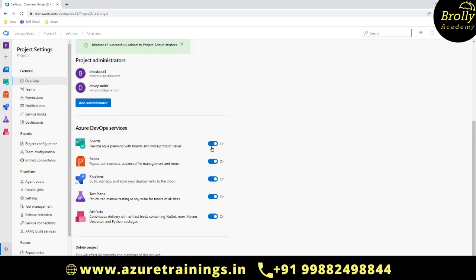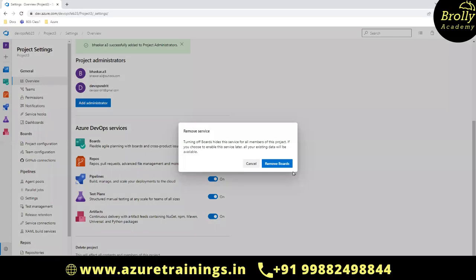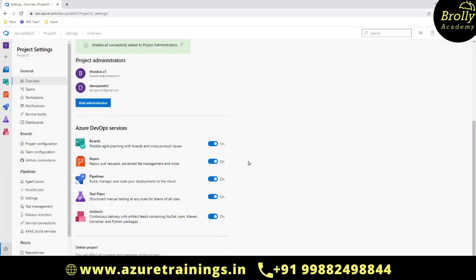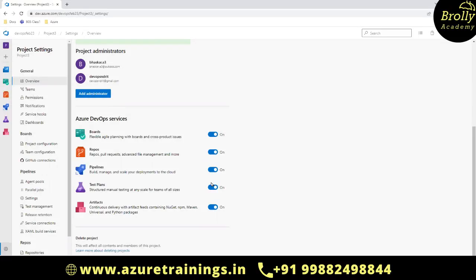So you can disable boards. If you don't want boards, you can remove it. I don't want to do it right now, since it is agile progress. I'm going with all the options, but there is an option to enable and disable the services at a project level also, right? You can delete this project again. As an administrator, you can do these things.